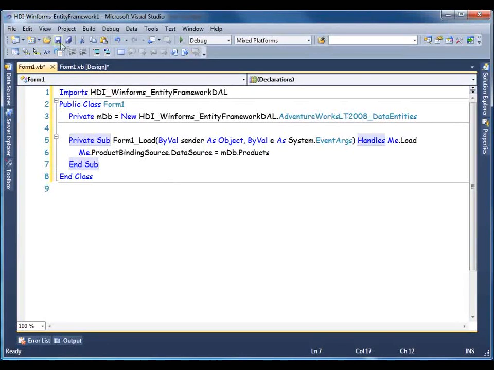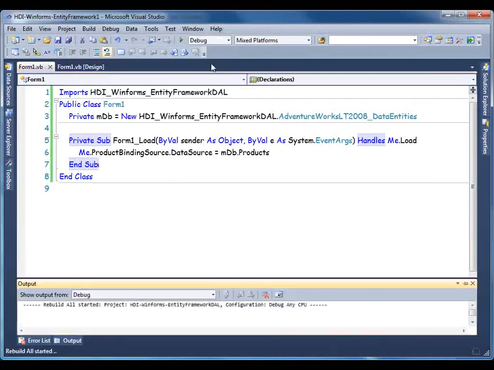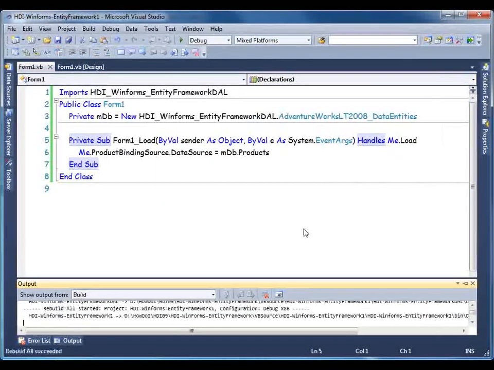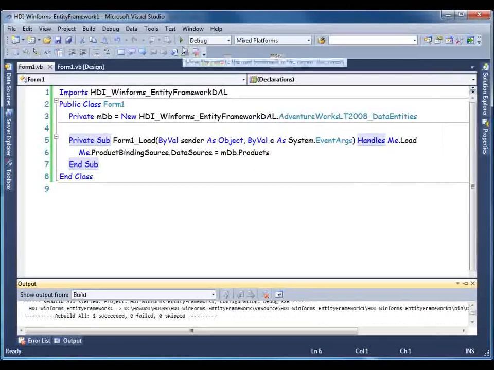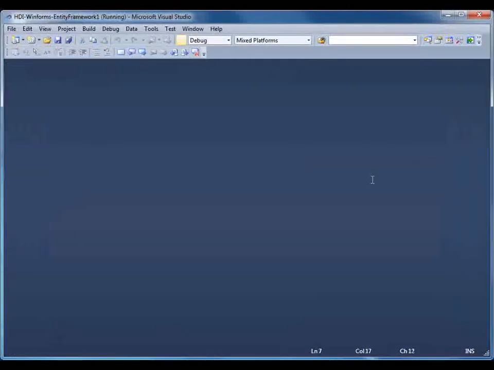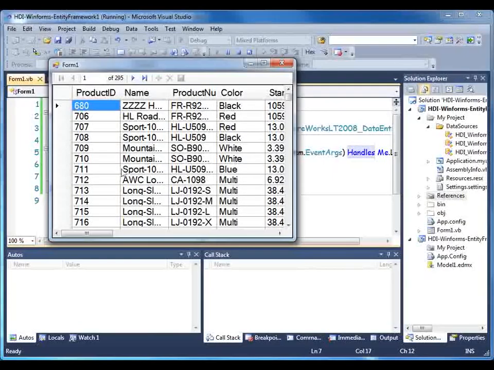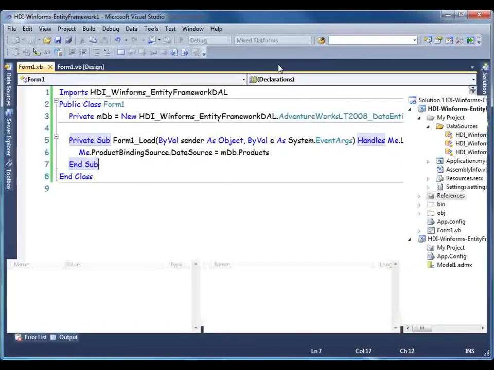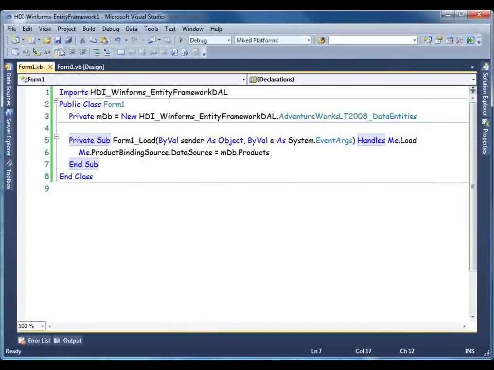Okay, let's see how that looks. Again, we'll save it, give it a full rebuild. It's happy, so it should run. Of course, normally you wouldn't do this. You wouldn't just go grab all of the data.